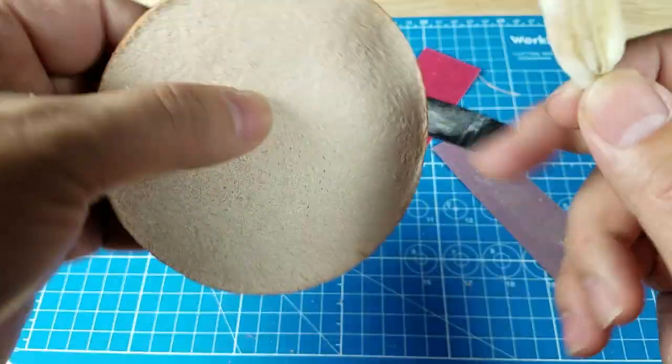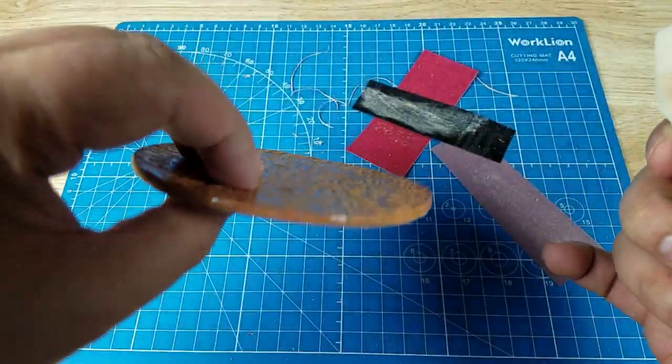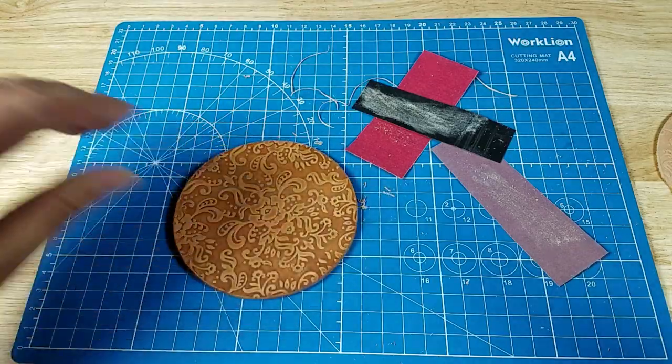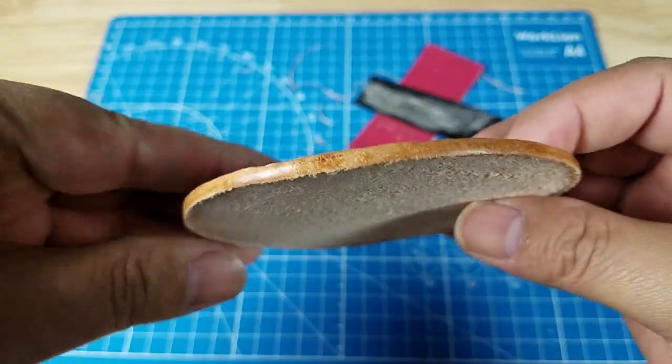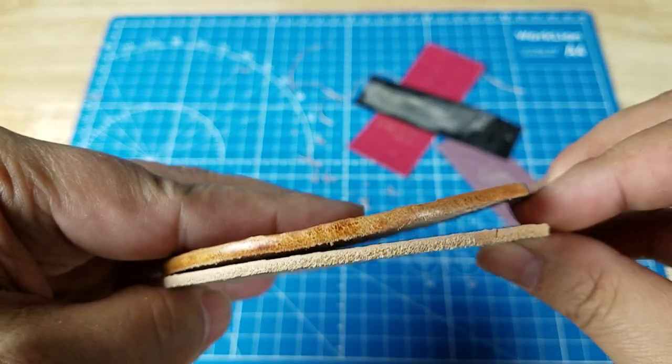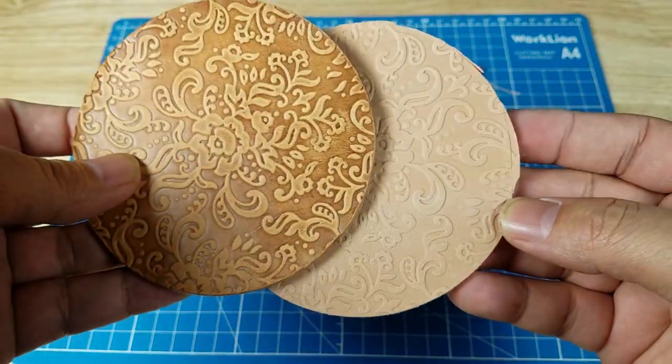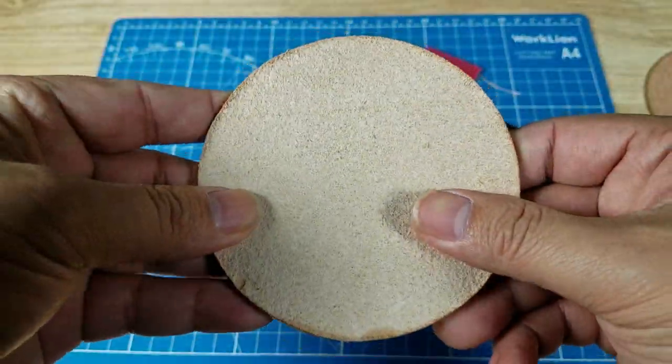The last step will be sealing the back with some token oil to make sure these fuzzies lay down. Looking pretty shiny there compared to where it started off. Beautiful. Look at the difference.